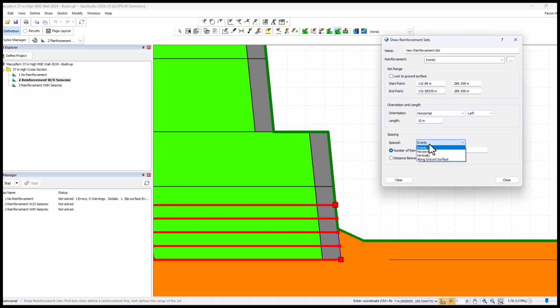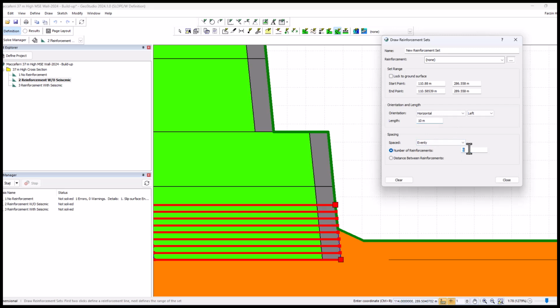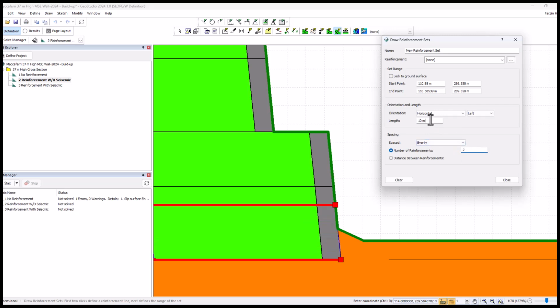So evenly distributed, or you can put a spacing here. At the moment, it's a spacing of 8 reinforcements in that similar area, or 2 reinforcements in the similar area. I will select vertically distributed, and I just want a distance spacing between those reinforcements equal to 1. Then we are going to have 4 reinforcements set up in this model. This one doesn't need to be locked to the ground surface, because the first 2 reinforcements are not at the ground level, indicated in green. As you can see, these 2 are embedded into the foundation soil.